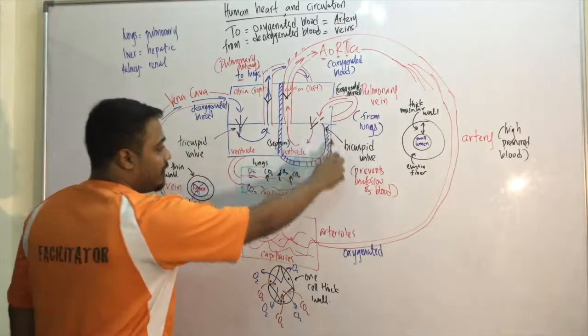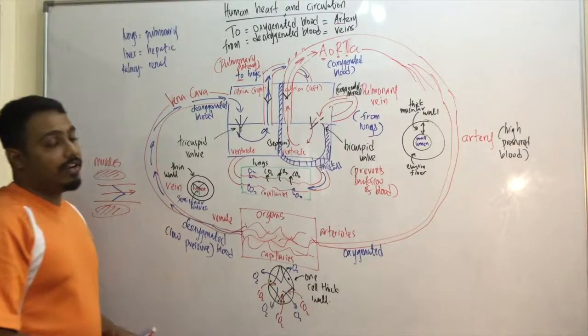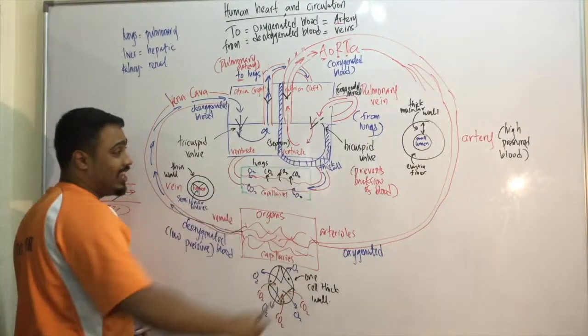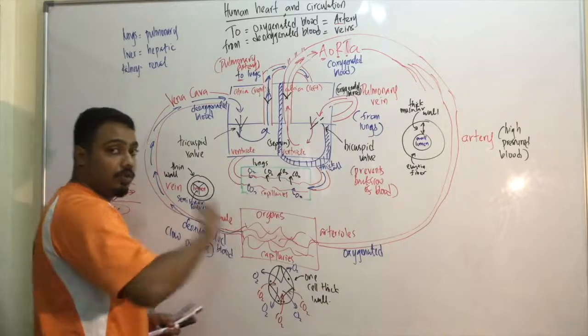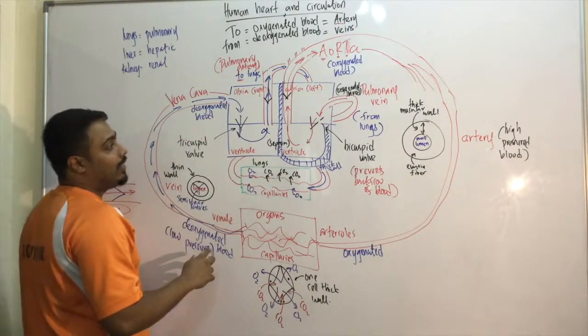Now remember, that's the left side of the heart and this is the right side of the heart. The left side of the heart usually has a thicker wall because it needs to generate very high pressure blood, because you need to send it far. The lungs on the other hand are located right behind the heart, which is pretty near. So the right side wall is not that thick.